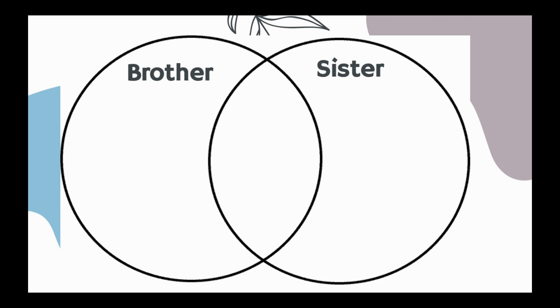So let's think about this, and this is one I would just want you to think about. Where would you fall on this Venn diagram? What is this asking? So the universe, we could probably say, is siblings, right? You have a brother, or you have a sister, or you have both, or you have neither. So I want you to think about, where would your name go here? So if you have just a brother, your name is going to go over here. If you have just a sister, which is me, I only have one sister, your name is going to go over here. If you have both a brother and a sister, at least one of each, you'd put your name in the middle. What if you don't have any siblings? What if you're that rare only child? Your name would go outside, okay?